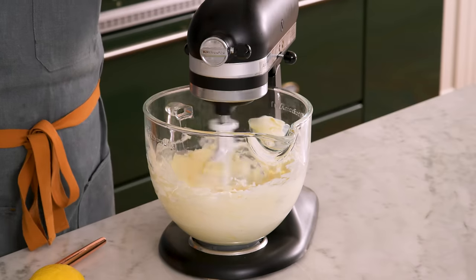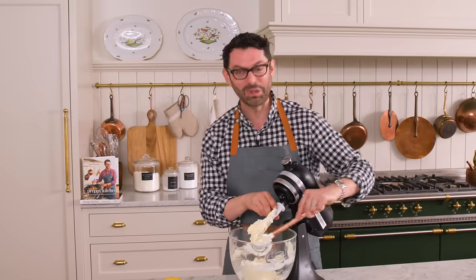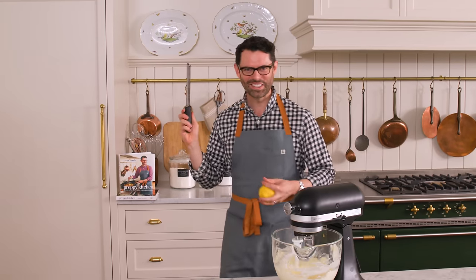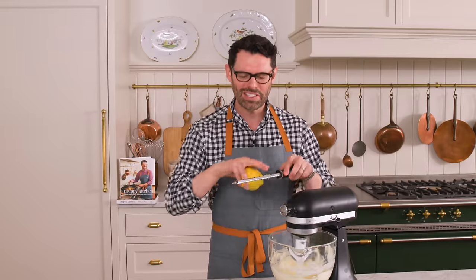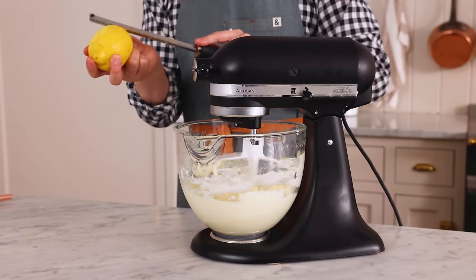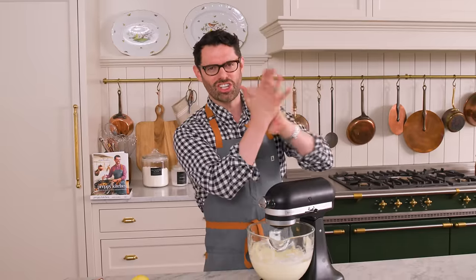Let this run on medium for a minute or two until it's all mixed up — scrape the bowl down at least once. Not only did I grow up with lemon trees, but my grandfather was from Greece, so there is a strong desire to put lemon in everything. Sometimes instead of adding salt to something, we'll just pour lemon juice in. Now grab a big lemon or two small lemons and a rasp, and zest the whole lemon. This is gonna give us a ton of amazing flavor and little specks of sunny yellow throughout the frosting. Let this mix for about three minutes on medium — you're agitating all the lemon zest and releasing the lemon oil and a ton of flavor.